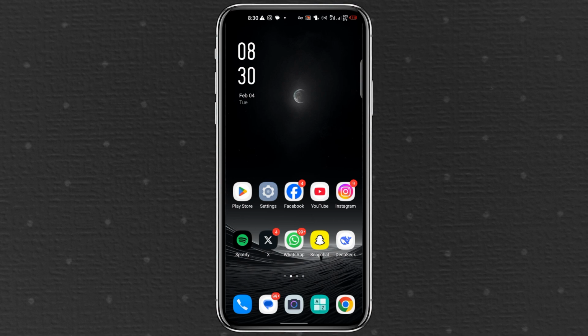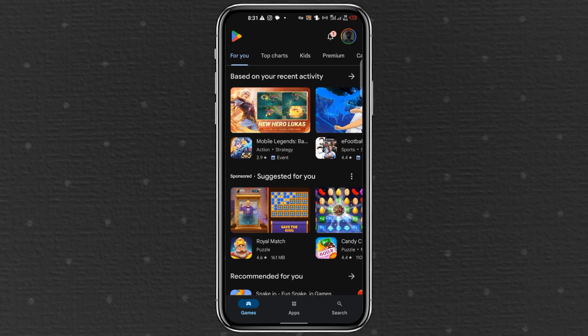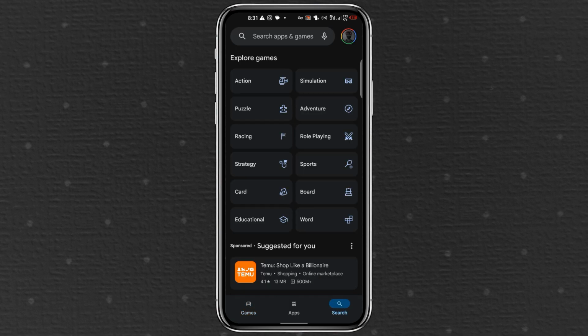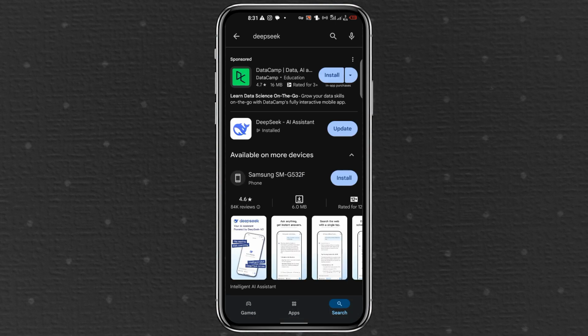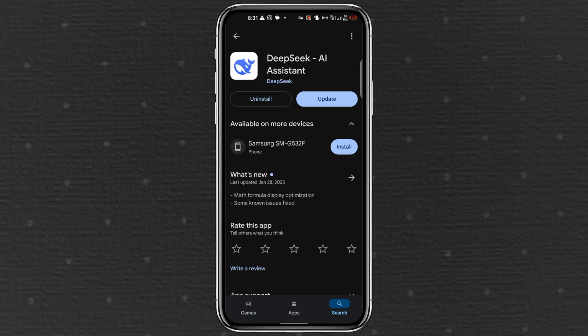If you're using an iPhone, open the App Store. But if you're on Android, go ahead and open the Google Play Store. These are the official app stores where you can safely update your apps. Once you're in your respective store, tap on the search bar at the top and type DeepSeek AI, or simply DeepSeek. After searching, you'll see a list of results, so find the correct DeepSeek AI app, which should have the familiar app icon, and tap on it.